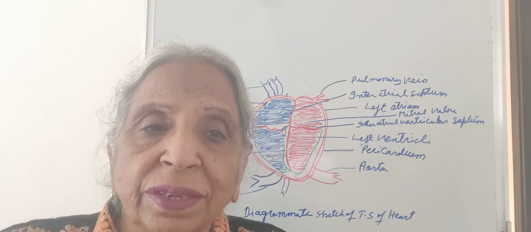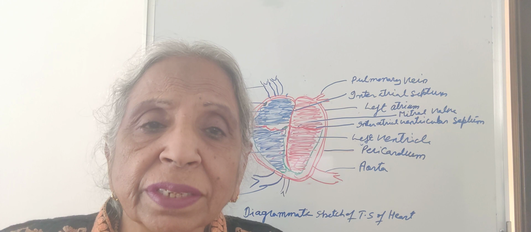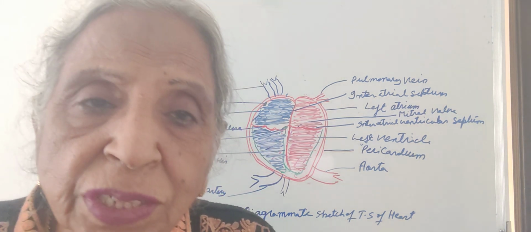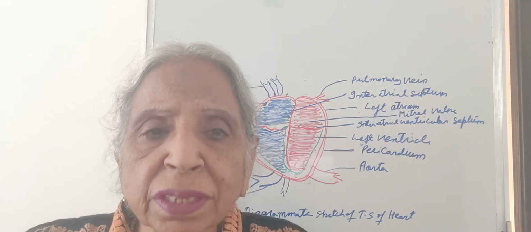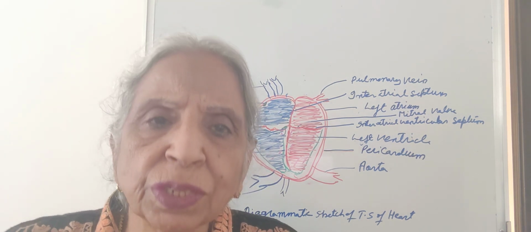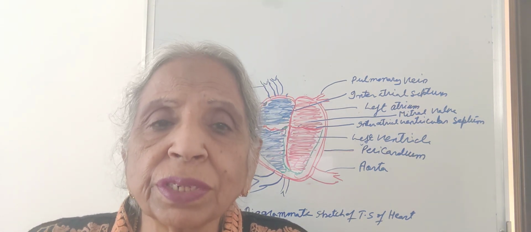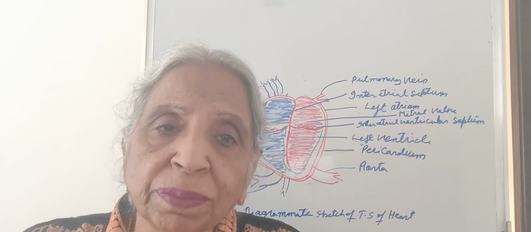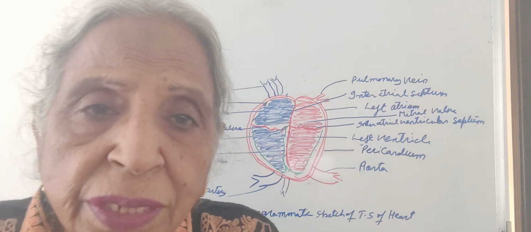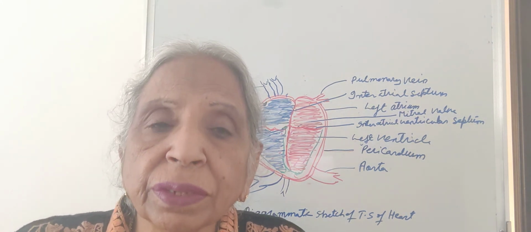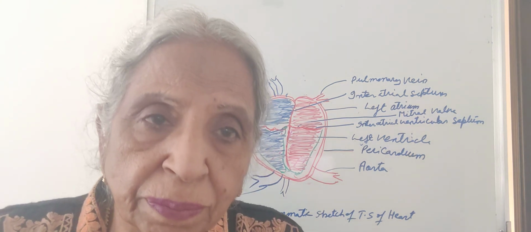These auricles, the atria, have a septum in between which is called the interatrial septum. It is a somewhat weak septum. It is a muscle band. And in between the two ventricles also, there is a strong band of septum, which is called the interventricular septum. The auricles are also separated from the ventricles by another septum.